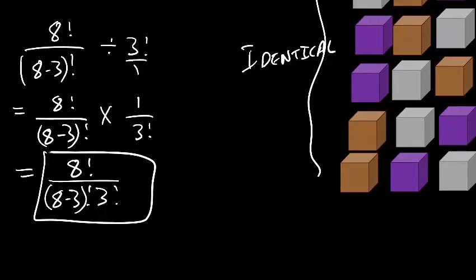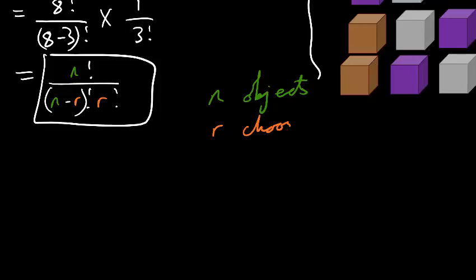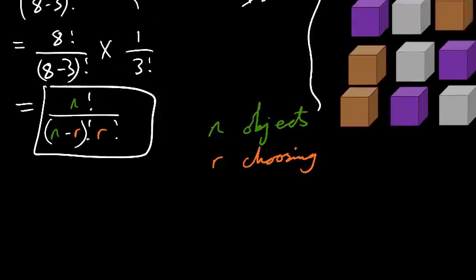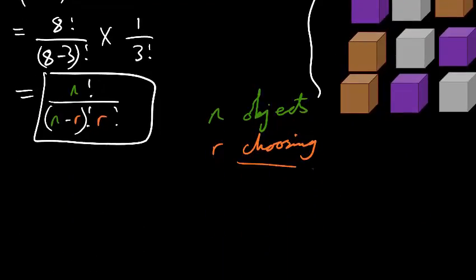So remember what I was doing here. Remember what was my n and what was my r. If I color code it, my n, I had n objects. Then I had r. Well, I'm not arranging them anymore. I'm making a selection, I'm just choosing them. I'm not putting them into arrangements. So to me, all of these arrangements here are irrelevant. They're identical as far as I'm concerned. I'm just holding them in my hand. So I'm just choosing them.